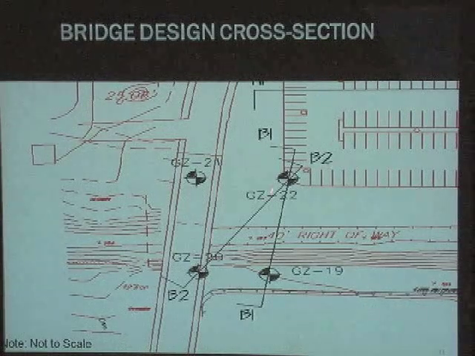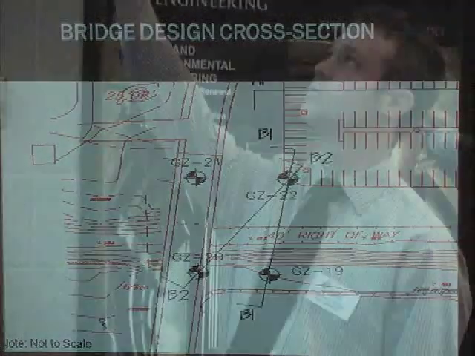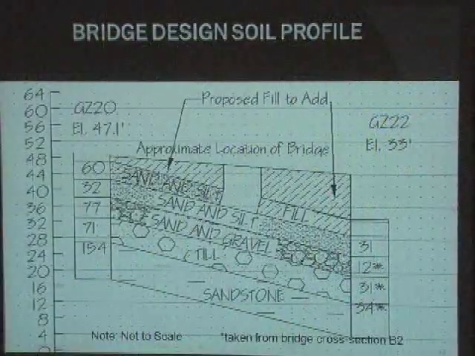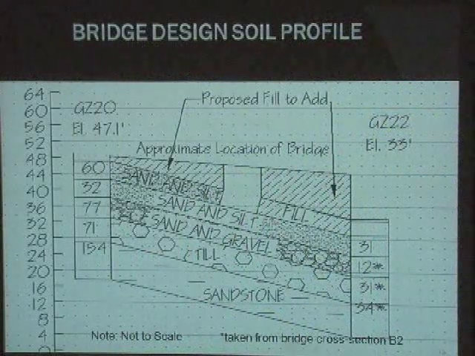I want to focus on GZ22 to GZ20, and we made another one from GZ22 over to GZ19. In the next slide, you can see towards the coast, we have some fill, and that will be an issue because, like Andrew mentioned, it's poorly segregated, and it's varying. On the other side, we have some sand and silt, which also will not serve for the bridge. We'll be taking that out and replacing it with new fill.